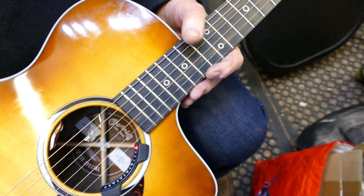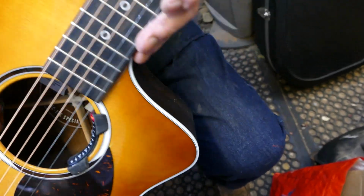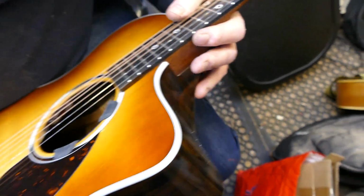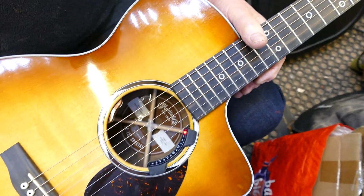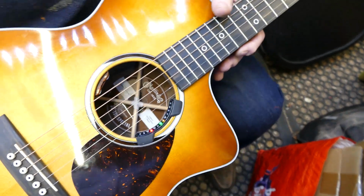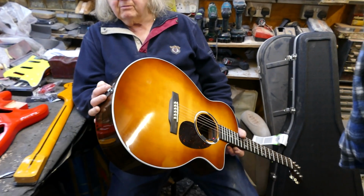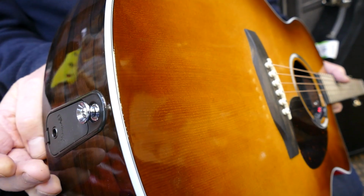Well, they put an X brace in the back rather than the top. Well, they've got one in the top as well, so they've got two lots of X bracing. Why would you do that? I've never seen an acoustic with bracing like that. Well, everything about it is different, isn't it? That's no bad thing, I suppose, but what's that up there?